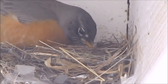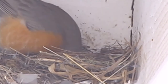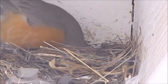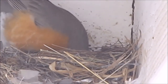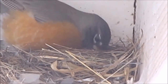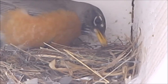I can't — it's hard to see. I wanted to do a nest check but that looked like an egg shell, and she's now off her nest rooting around, standing kind of on the edge of it. So I think we could have a baby robin in there — at least one. I definitely am going to try and get out there as soon as I can. I have to catch her off the nest because I don't want to scare her away, as that would be really bad. I don't know what she just picked up — she ate something. It looked like she picked up and ate something.